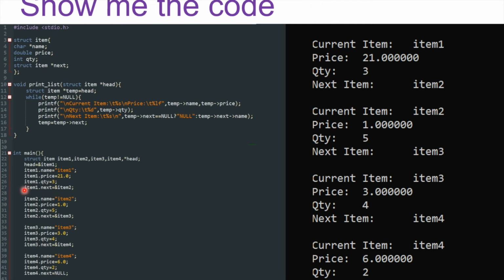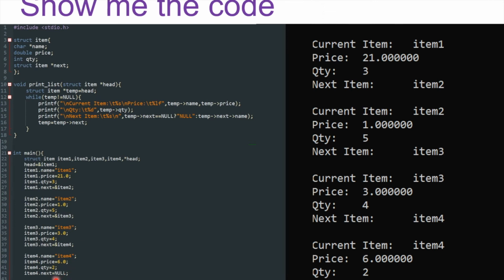For example, we're setting the pointer next of item 1 to the address of item 2, and item 2 dot next to the address of item 3, and so on and so forth. In that case, those items have been linked as a list.